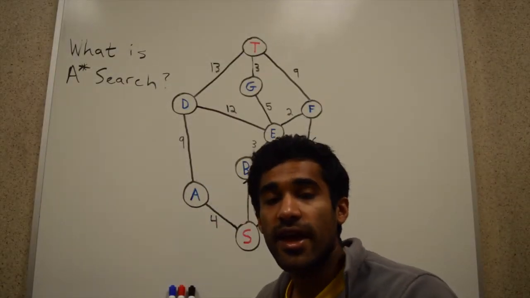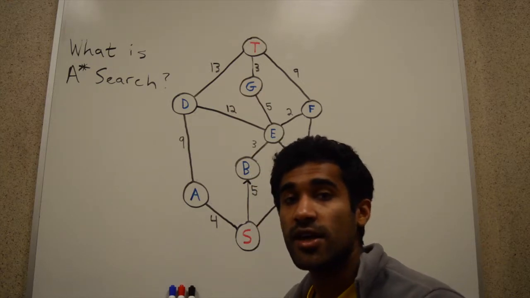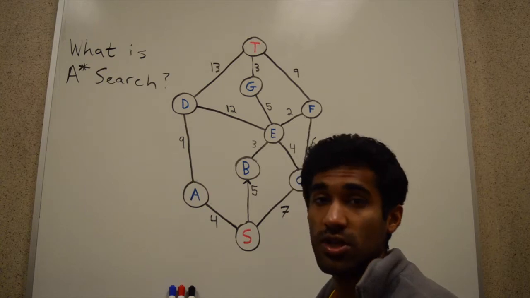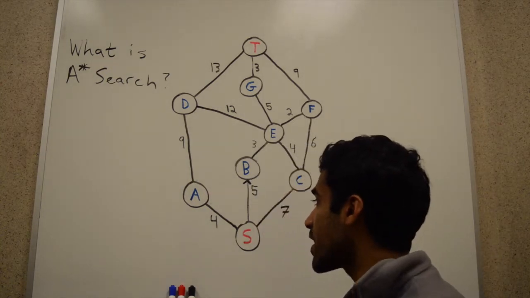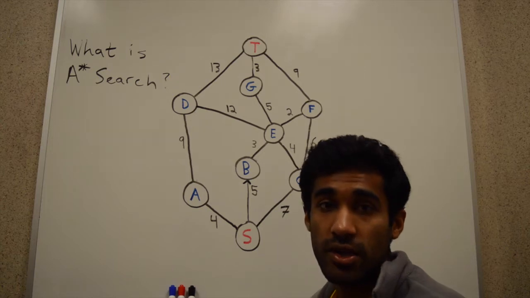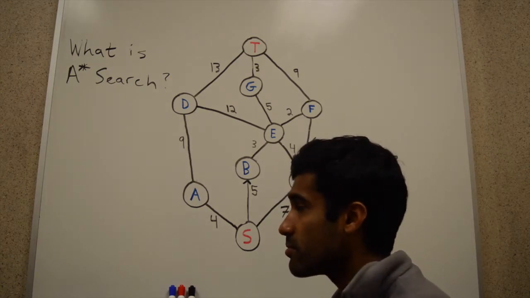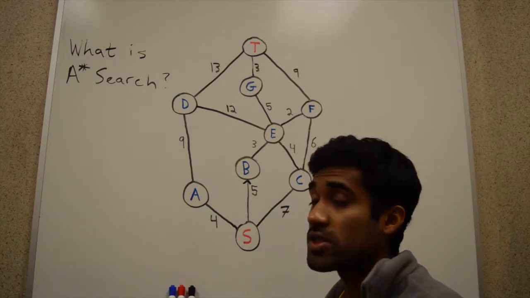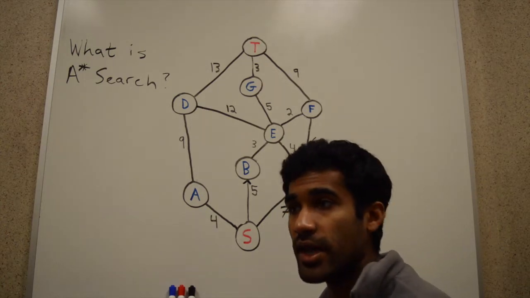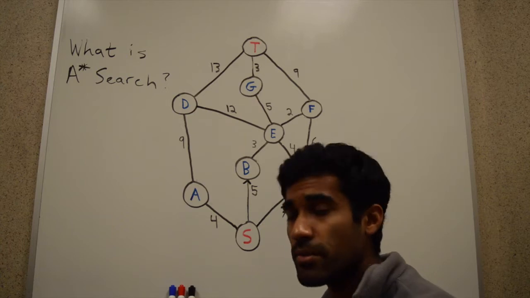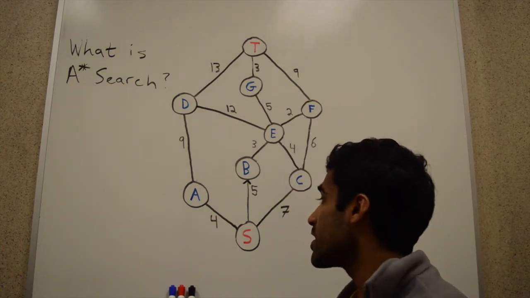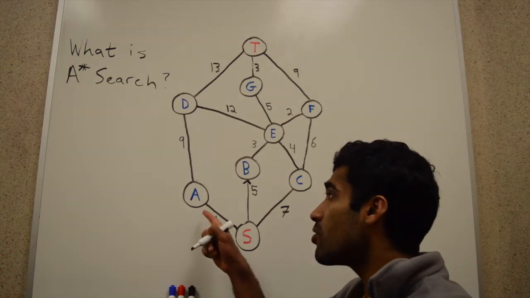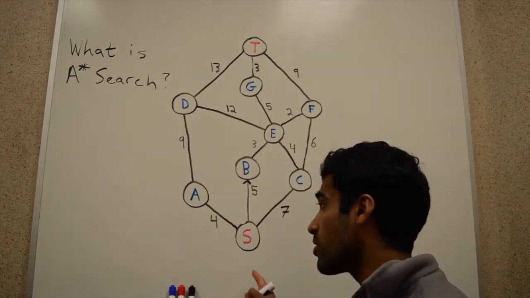Hey, I'm Aditya, and now we're going to be examining A-star search, which is another algorithm that can be used for finding the shortest path. As we saw in Dijkstra's algorithm, a structure like a priority queue is oftentimes used in shortest path algorithms to decide what order the nodes are going to be visited in. And A-star search also uses a priority queue, but it orders the nodes in a slightly different manner than Dijkstra's does. So in Dijkstra's algorithm, we saw the priority queue was ordered based on how far away a node was from our starting point S.